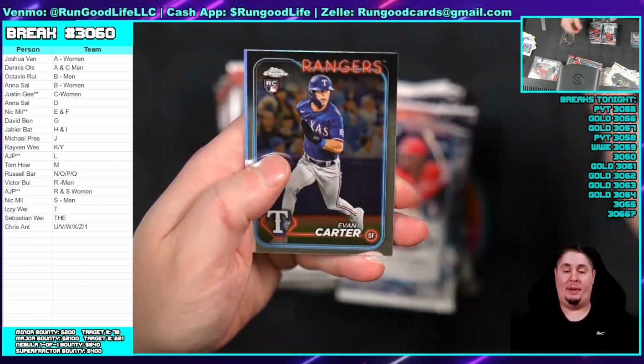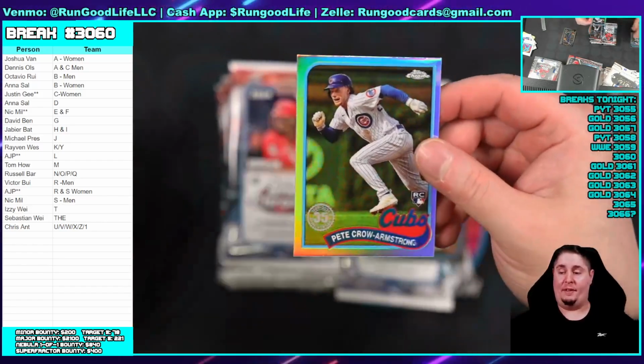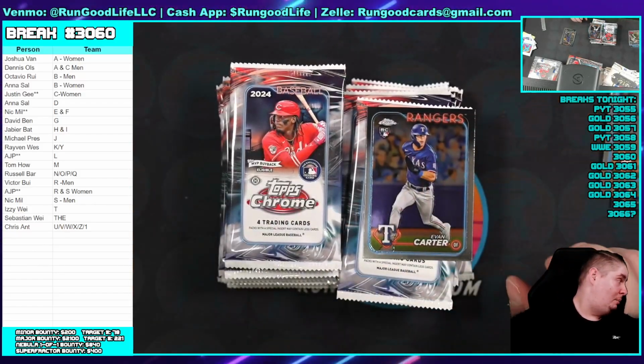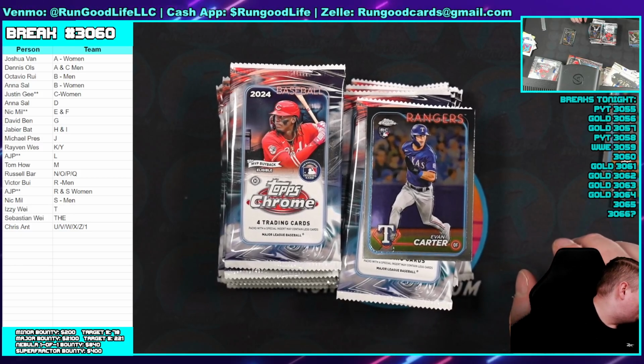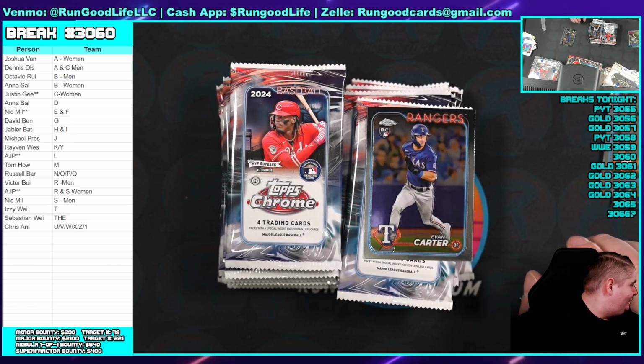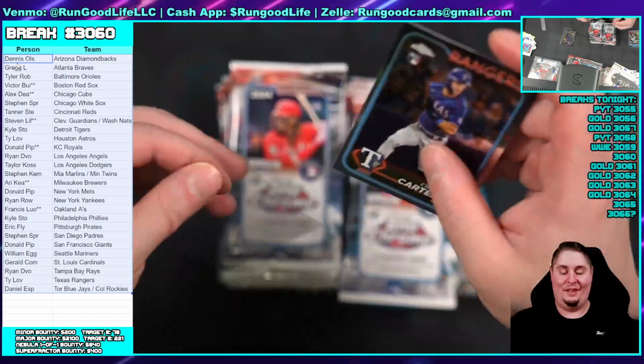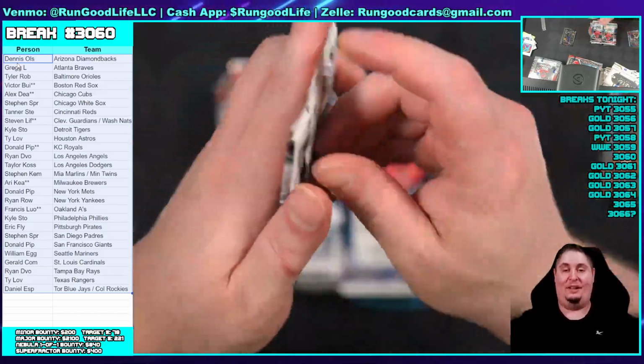Brenton Doyle, Bregman, Evan Carter, rookie, and PCA for the Cubbies. There's our PCA action. Oh, my bad. Sorry, I'll get those up. Telling me we don't have a AAT meta spot. Running it like that would actually be insane.